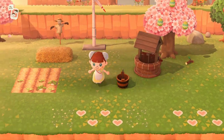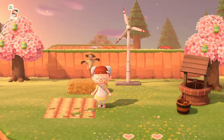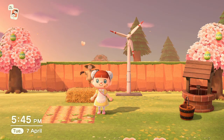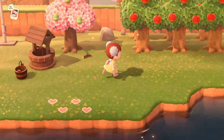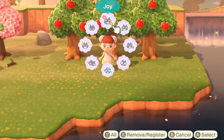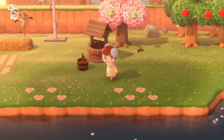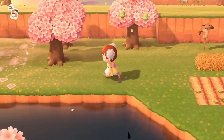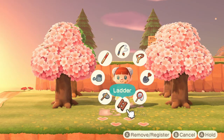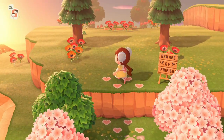I can't wait to watch this back in a few years and see what I've done with this whole area — doing this tour after only two weeks is a really good idea so I can look back and see how much my town has changed. Over here is my apple orchard — since my natural fruit is cherries, I make a little bit of money selling apples. This was supposed to be the farm's apple orchard. But up here is my favourite new area that I just built today. It isn't finished yet, but as you can see there's a sign that says 'Beware of Fairies.'